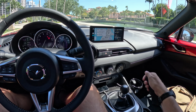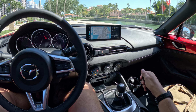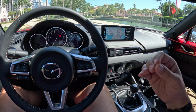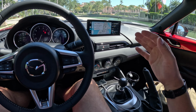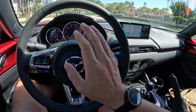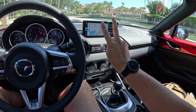Just real minor stuff. Kaizen mentality, that refinement, that endless pursuit of perfection is what Lexus calls it. Mazda has very much that same philosophy, especially here with the MX-5. Just small tweaks over the years, and it's the first time maybe since 2018 we've had noticeable changes here on the ND Miata, now being the third iteration of it, the second refresh.